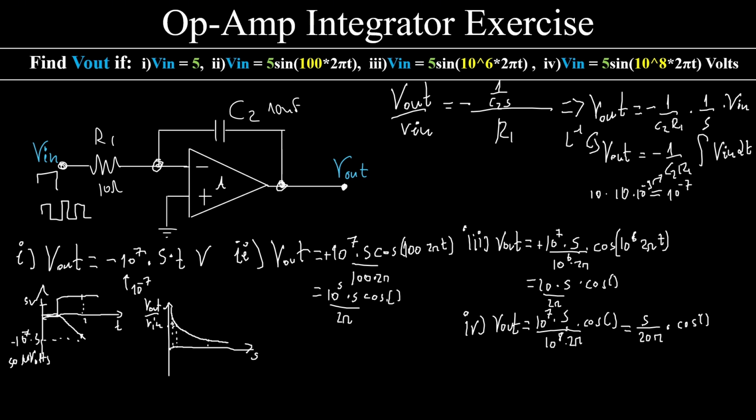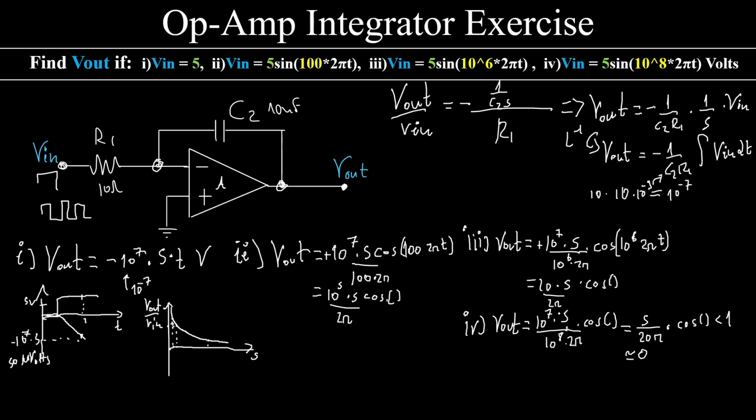high frequency inside. Now, it's very clear that this output signal is very, very small, because this 5 over 20 pi is going to be less than 1. Pi is 3 point something, so 3 times 20, this gets very small. You will see it somewhere, so don't be confused. You may see it in some textbooks. It's going to be 0.